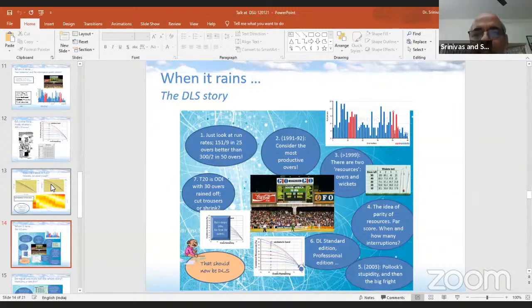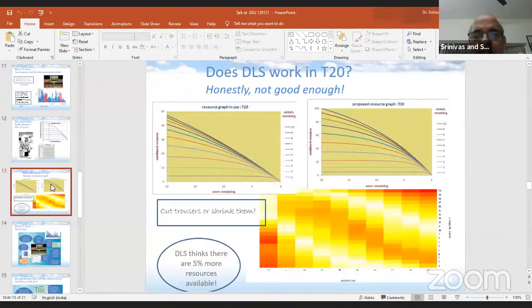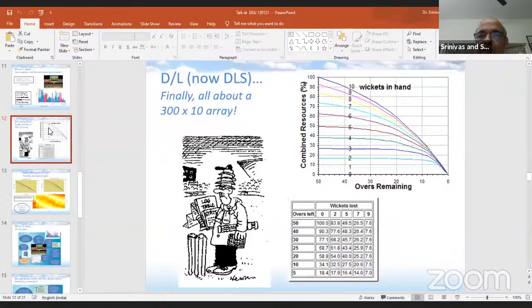And that is about what happens in a T20 match. Because in a T20 match also, we have rain interruptions, and we are required to make sure that we have a result. So what do we do? Duckworth-Lewis has an underlying mathematical equation based on an exponential decay function, and there's also a model for fall of wickets. It's pretty complicated, but it is a rigorous mathematical model. They came up with a set of curves, which I showed you.